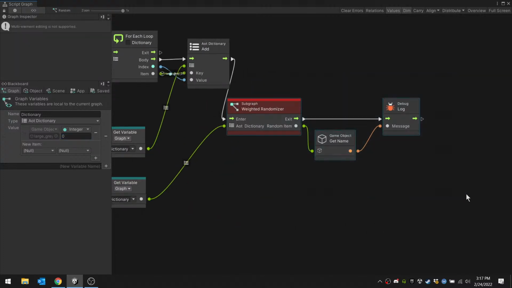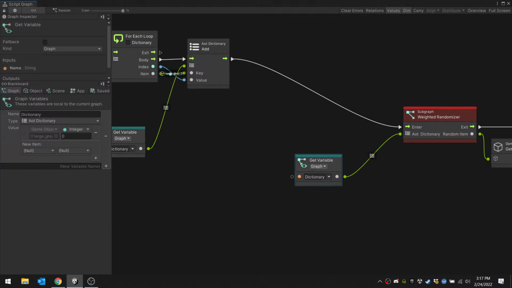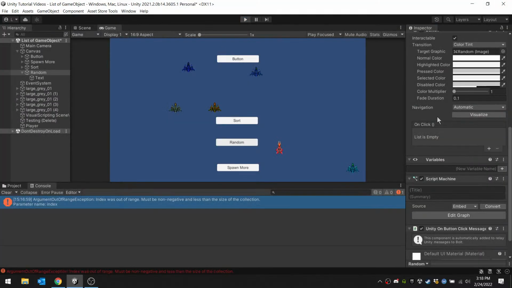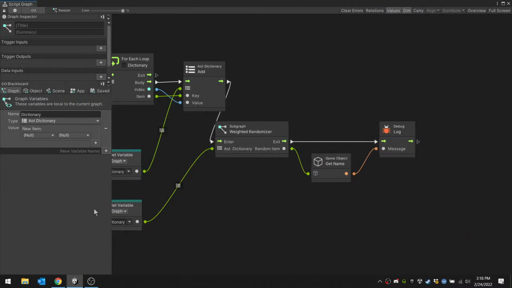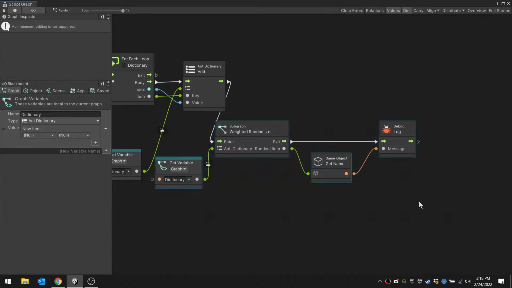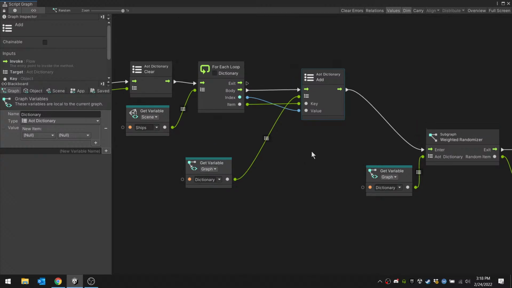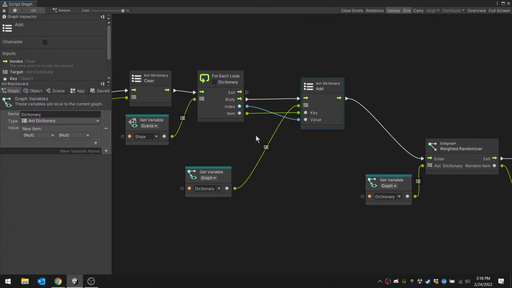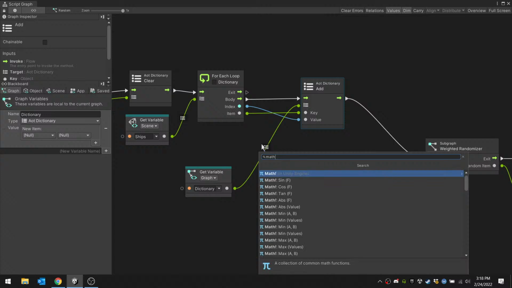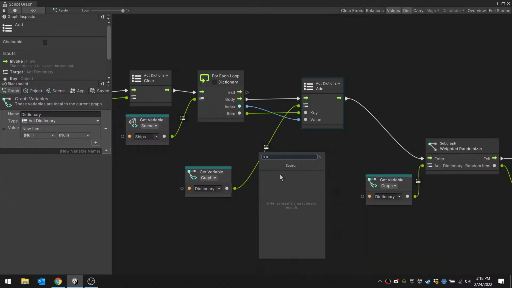So here's our problem. Let's move this crap over here. Let's close this down. Let's turn this off. Let's edit the graph. The graph is actually a problem here. Okay, so all right, instead of being 0, let's go math. No, let's add.